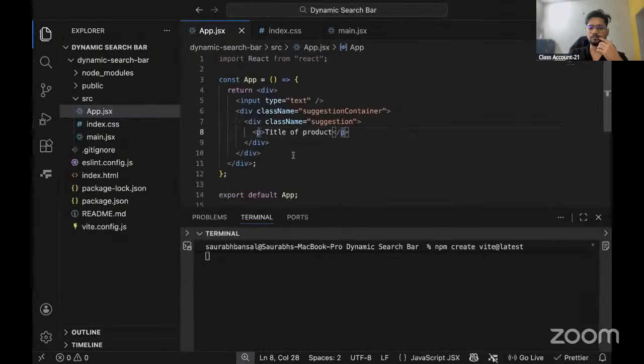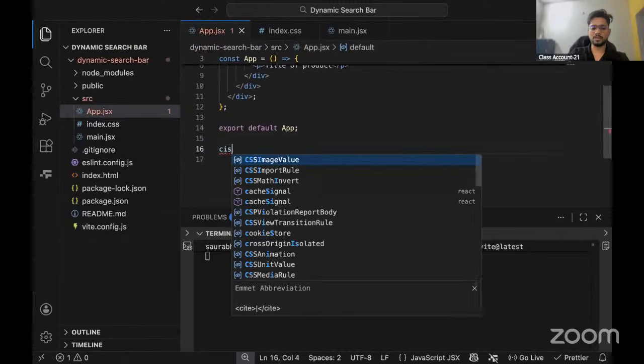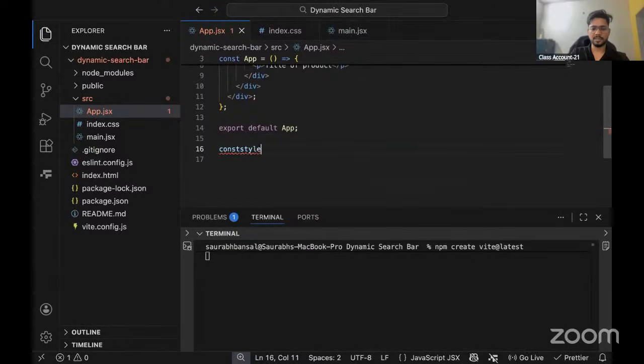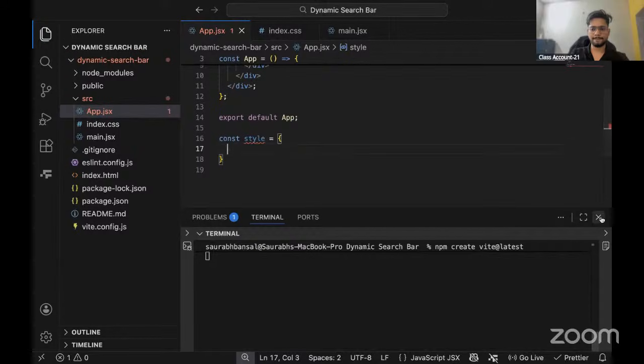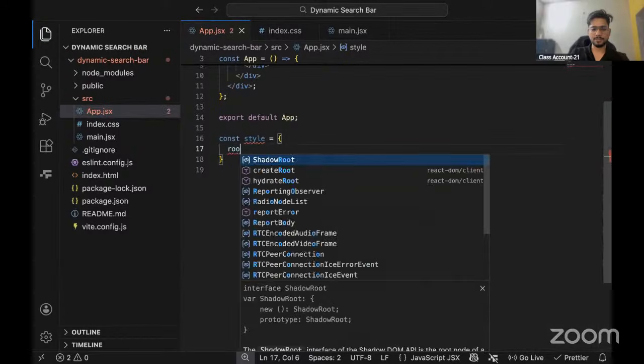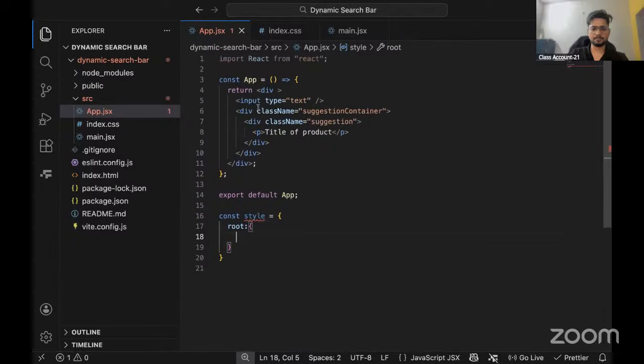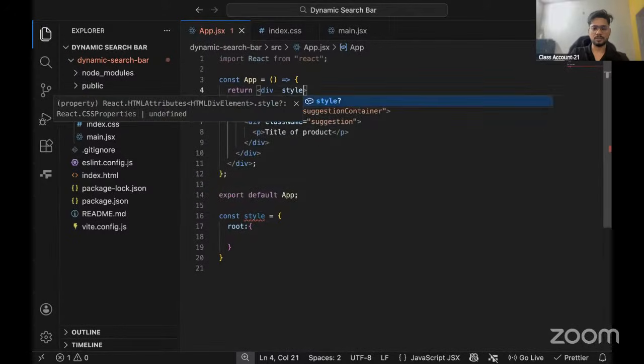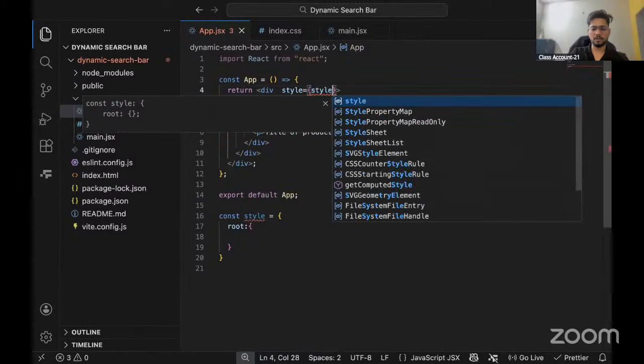So what I can do is use a const style object, const style equals, and let's create a style root. For this part, I can use style dot root.